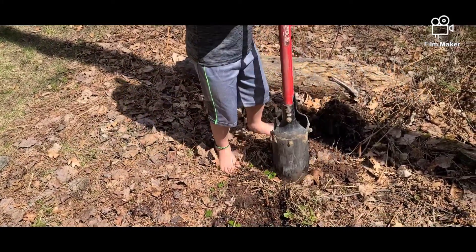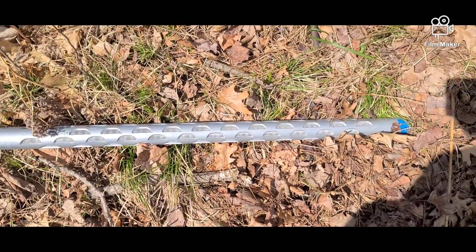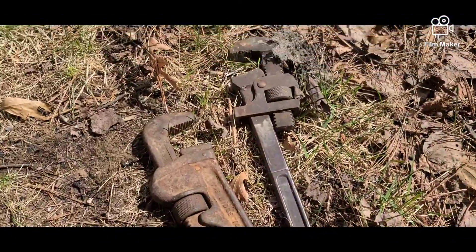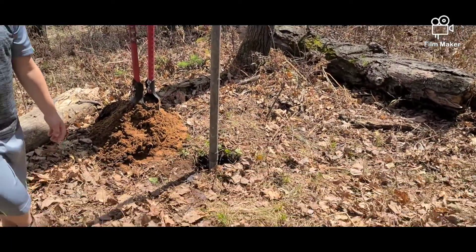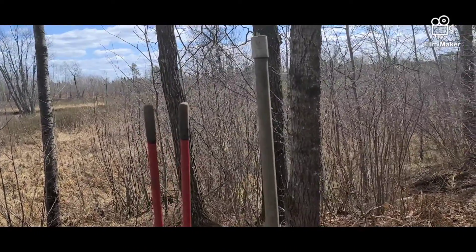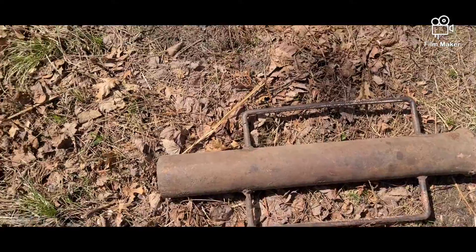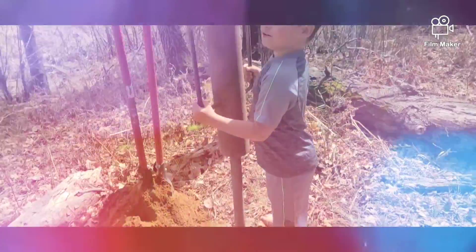Step one: get your kids to dig a hole — makes it a lot easier. I already got my screen on and one section of pipe. We'll pound that in a second. What you're going to need for this job are definitely two pipe wrenches if you got them. Here's your post hole pounder. Make sure you get these little couplers to go on the end of your pipes — get the ones where the threads are on the inside, so you can put that post hole pounder in and not have to worry about damaging the threads. Start pounding.